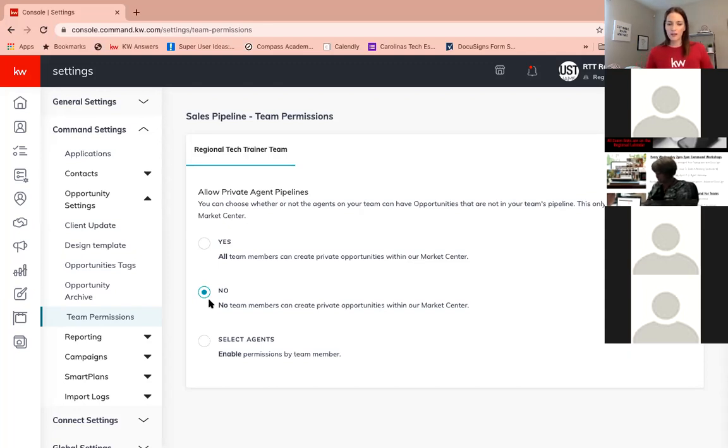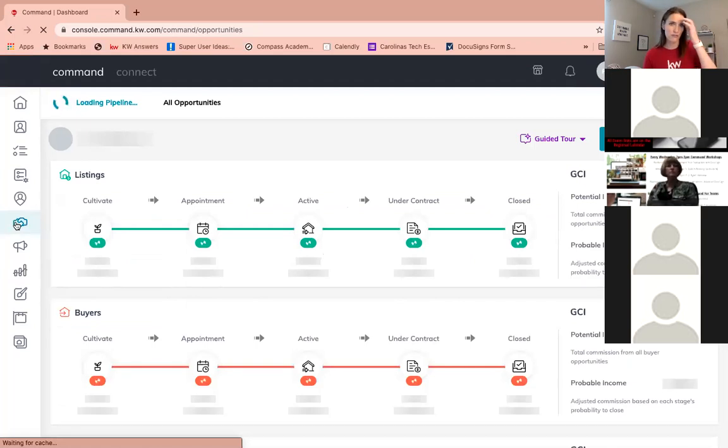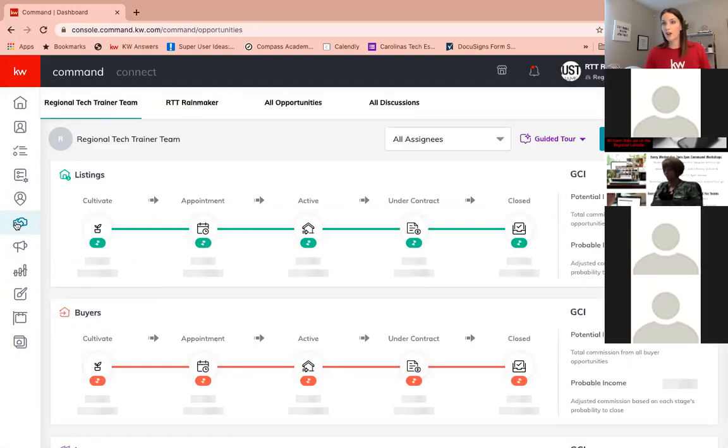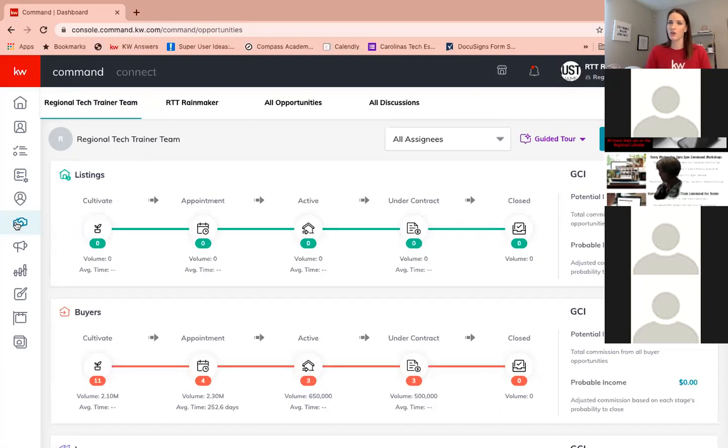So let's move in. I actually want to jump over to opportunities, and we're going to talk about opportunity stages and opportunity checklists. We're going to talk about best practices for those and how to set those up. So I'd love to hear from you guys. You can either unmute yourself while this is loading, or you can type in chat. Is anybody using checklists in opportunities already? Just a quick yes or no in the chat is helpful to me, just so I can see what we're looking at here.